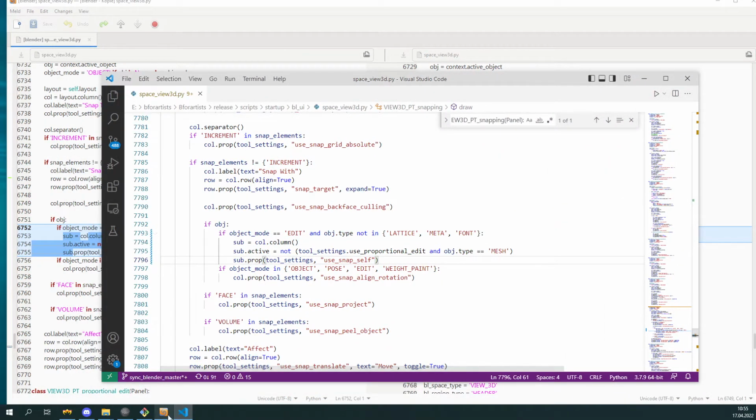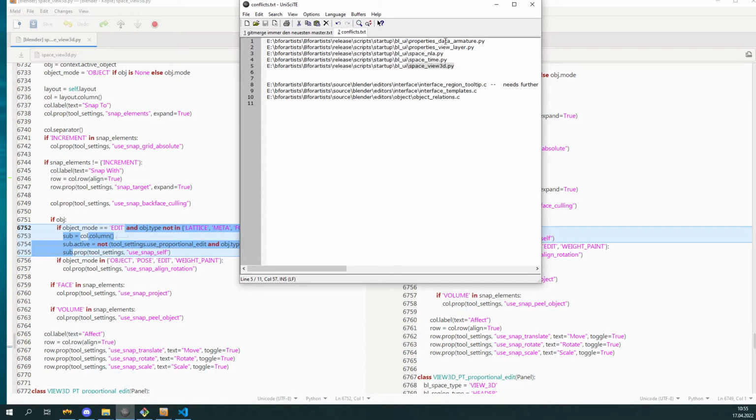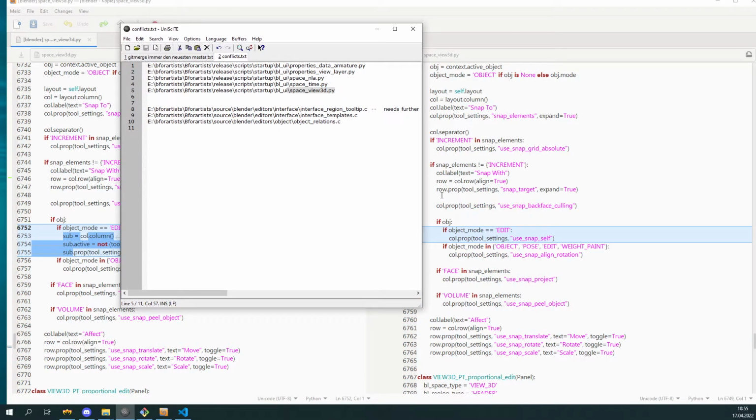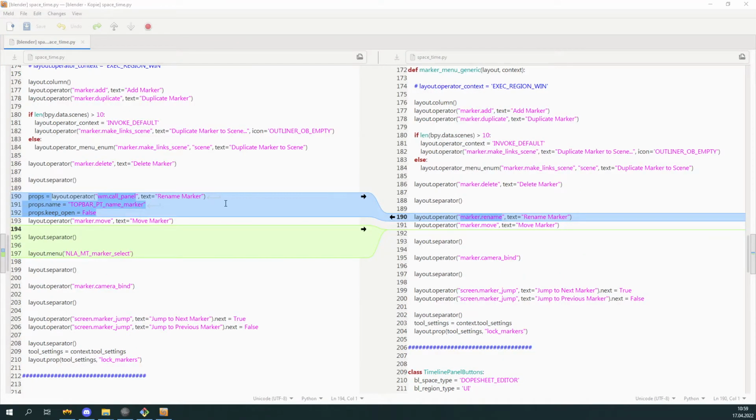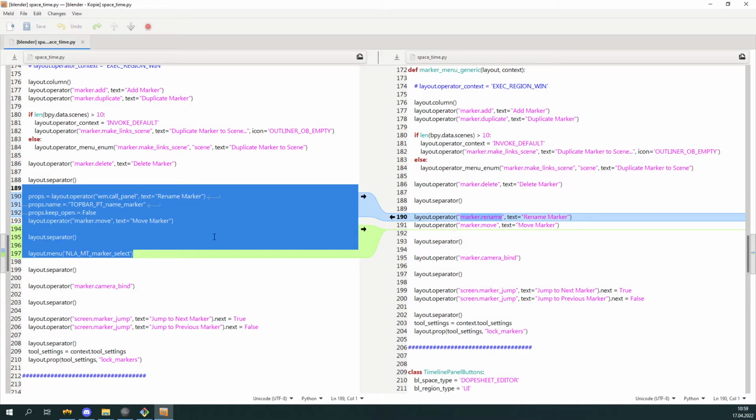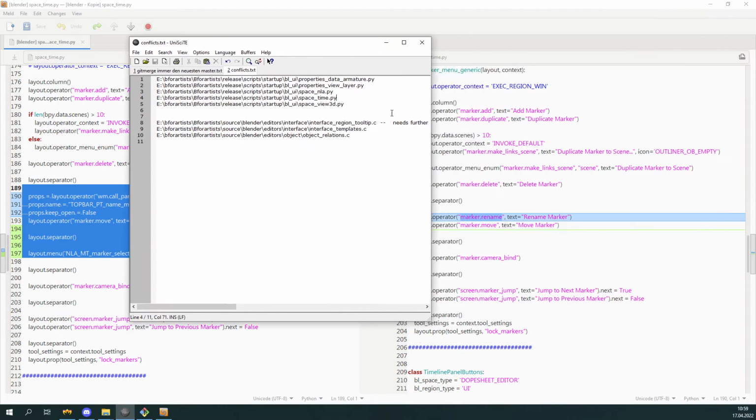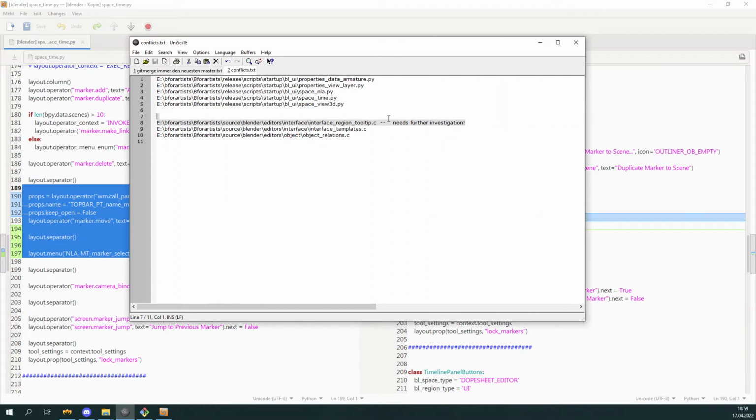I think you have understood the principle. The rest of the Python files I will do without recording it. It is always the same. You search for the class, search for the change, and then you apply the change in our Bforartists files. Maybe one note, when you are unsure, always first apply the new Blender code and then afterwards search for the commit, and then you can clean it up as told. In this case, I mark this issue as needs further investigation, and then I have a look afterwards.